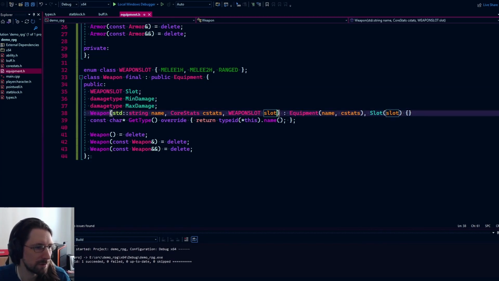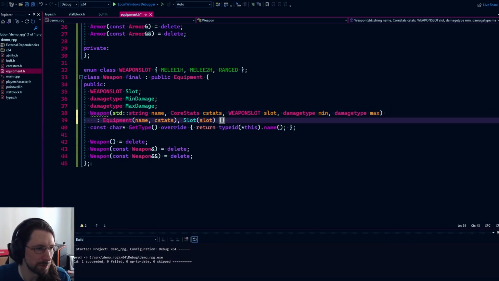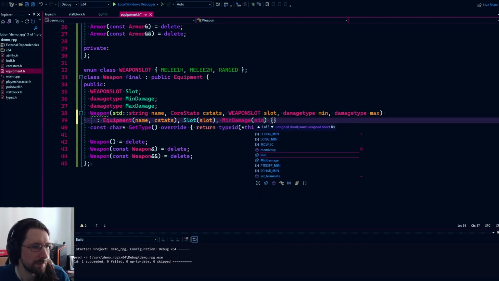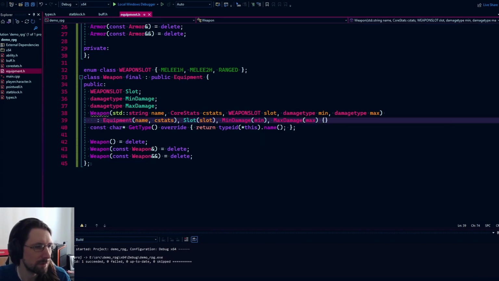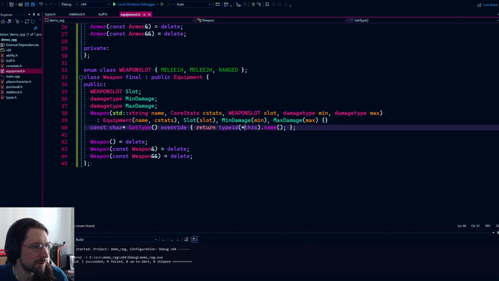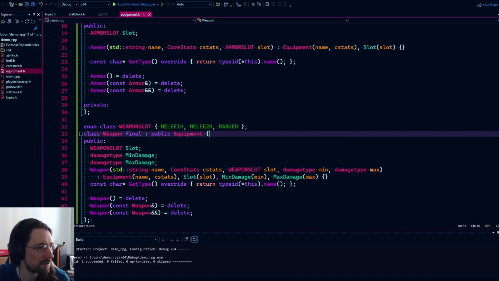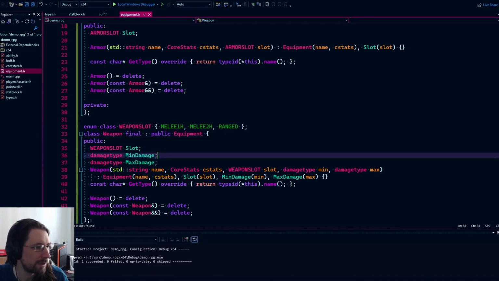And we do need to set those, so maybe we'll just have it right here. We'll have a damage type min, damage type max, and we just need to be sure to set those. Let's go ahead and break this to a new line, so we get a little more space there, and we'll just go ahead and set these up. Min damage, min, max damage, max, and there we go. That'll default construct those. And this is the only way to create a weapon, is to use this constructor, so you've got to give it all this stuff, and that should be good. Okay, format key looks good. So there we go. Now we've got all that damage ready to go.